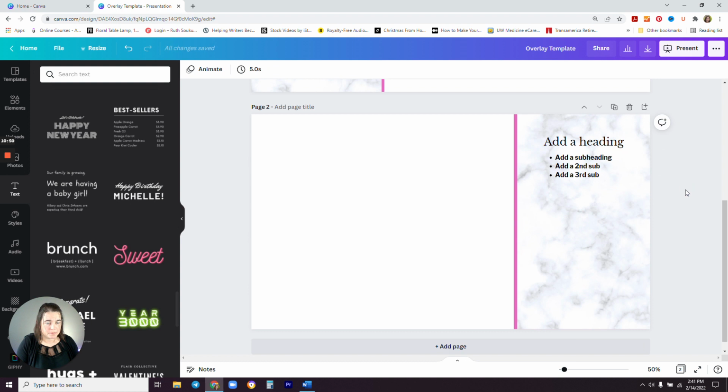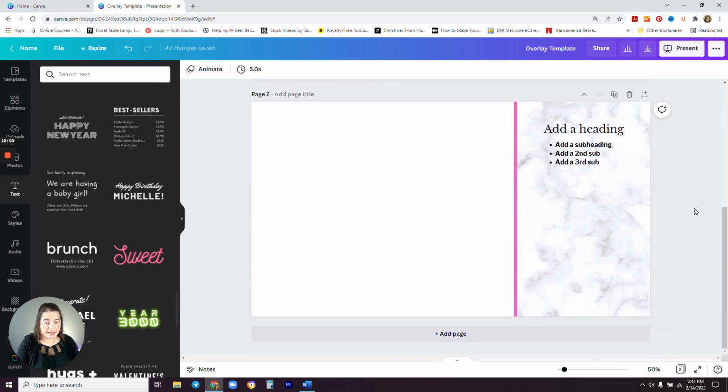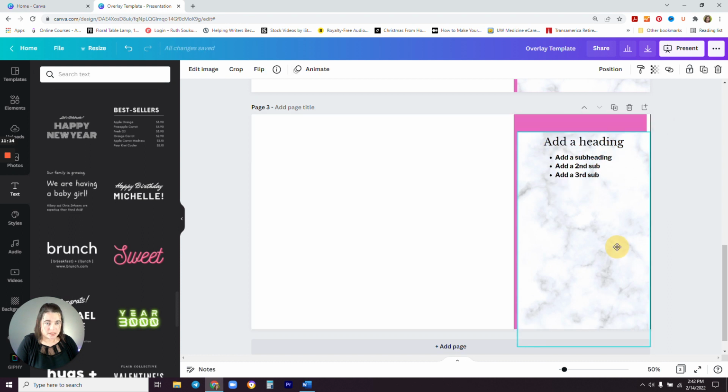Okay, so now we have a left-hand overlay and a right-hand overlay. The last overlay we want to make is going to be on the bottom third. So we're going to again duplicate our page, from page 2 this time, and now we have this on page 3. Again, we want to move this information from the side down to the bottom.